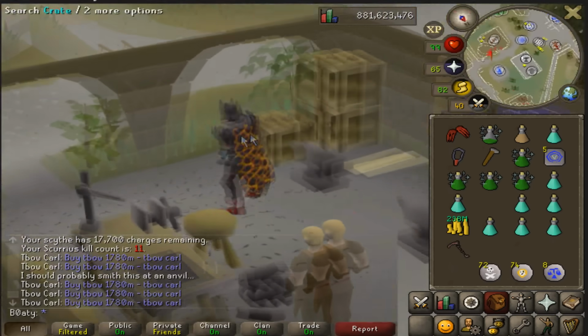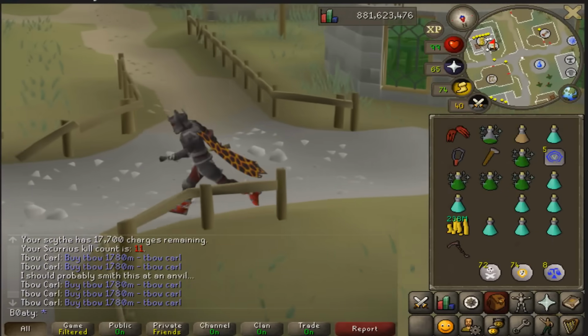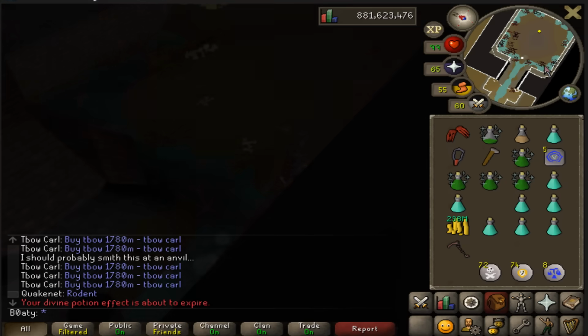It is a rune flail. I don't care what anyone says. It's a rune flail. It's a bone flail. That's not a mace. Right, here we go, brothers. We have the bone mace.